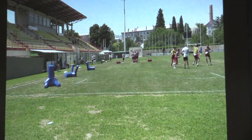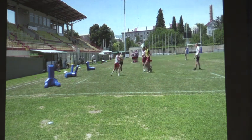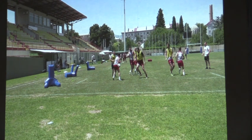See, there's one with two balls. Practicing, getting the people comfortable with the ball.